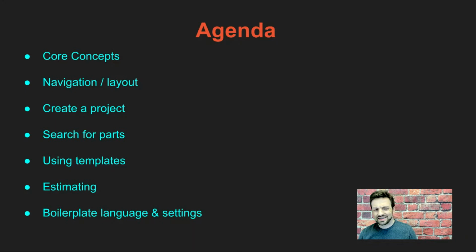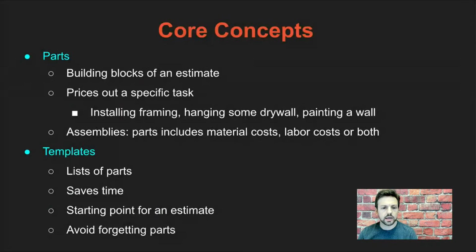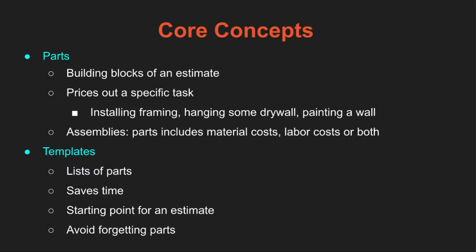Before we get into the application, it's really important to understand how the software is set up and how our library of remodeling costs works. So I do want to start off with some core concepts to keep in mind. I'm going to go ahead and stop my camera so that you can see the whole slideshow here. The first thing I'd like you to understand is that the Clear Estimates library is made up of what are called parts.